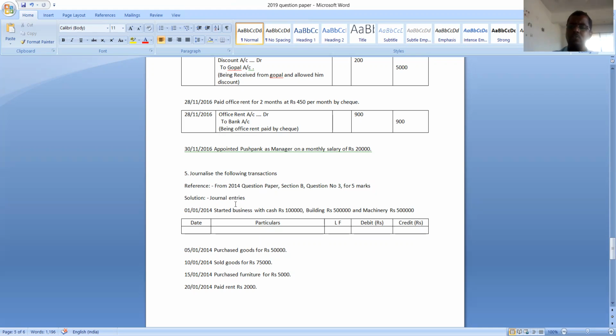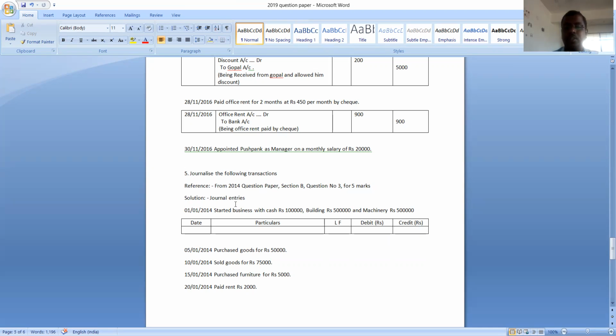I mean a minimum of two accounts or more than two accounts, and later you should see which category those accounts belong to. Later you should decide which account should be debited and which account should be credited based on the golden rules of accounting. Please make a note on this classification of accounts and golden rules of accounting. Okay, let us move to one more problem.